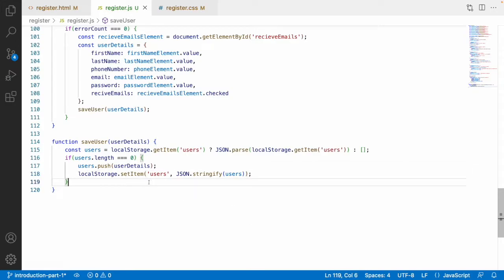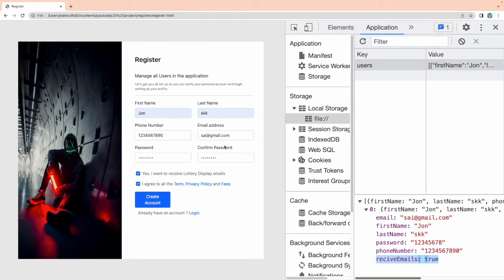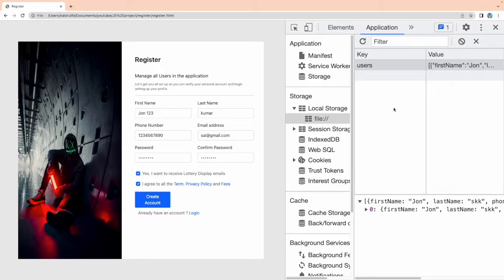Now what I want to do is, suppose one more user wants to register here. So let me show you that. We have the same type of details, I am just updating with 123, and let me remove this and Kumar. Let me update something like this with the same email and click on create account. So let me refresh this. If you see, no user has been created.